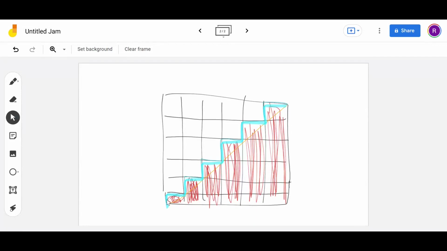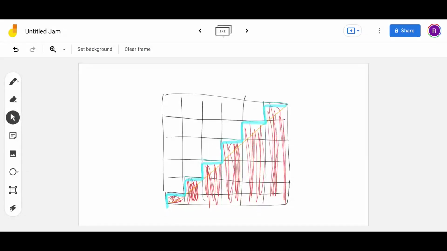So in that case, this diagonal blue step will actually look almost straight because it will be very hard for your eyes to make out the difference. So that's why, in that case, the triangle, which is the yellow thing, and the blue thing will be almost the same. So that's why, Aishwarya, I'm asking you to count the number of tiles under the blue step zigzag line, not the yellow line. Can you tell me how many? How will you count the number of tiles under the blue line, Aishwarya?